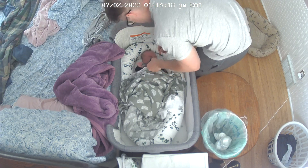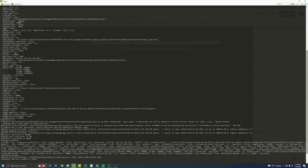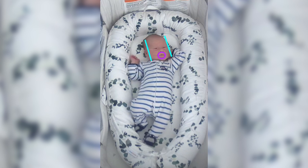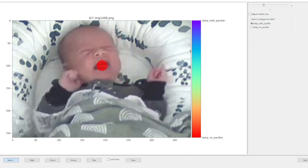Unfortunately, my creepy mouth algorithm can't see through things, making it more difficult to tell if my baby is actually hungry while sucking on a pacifier. So I trained my own custom model which, when given an image, will output the likelihood of a baby with a pacifier or a baby without a pacifier, and where it is in the image. I originally tried to train a model to locate just pacifiers and compare the location to face mesh landmarks, but this procedural approach was pretty finicky. Something I heard recently with applied machine learning is that it's often more effective to lean into the end goal you're trying to accomplish, rather than produce a model which fulfills a single reusable step. Applying this idea, I rebuilt my model with outputs being baby-with-pacifier and baby-without-pacifier, rather than using object recognition to find a pacifier. This resulted in less code and a model that performed better for my use case.